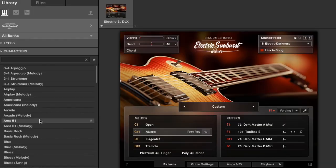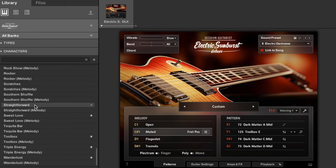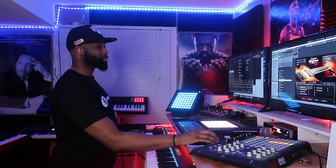Another great thing about this plugin is you can use it for so many different styles of music, whether it's trap, hip hop, R&B, rock, pop. There's so many different possibilities with the Electric Sunburst. Let's just select another preset. Wow.